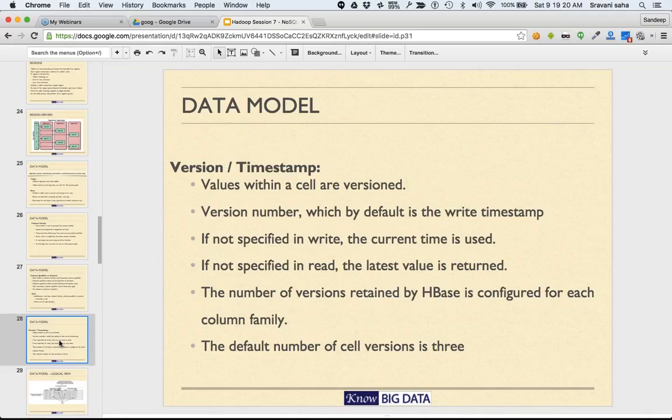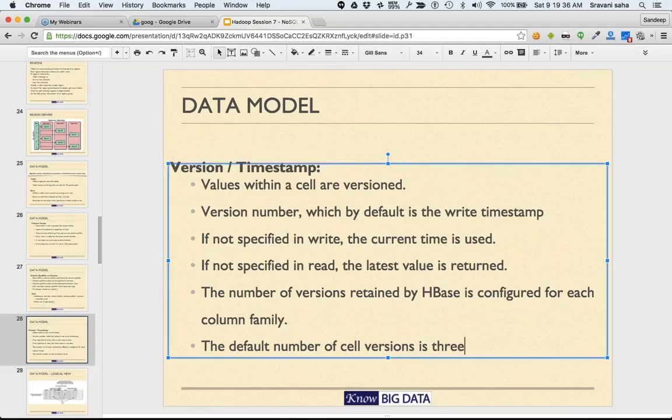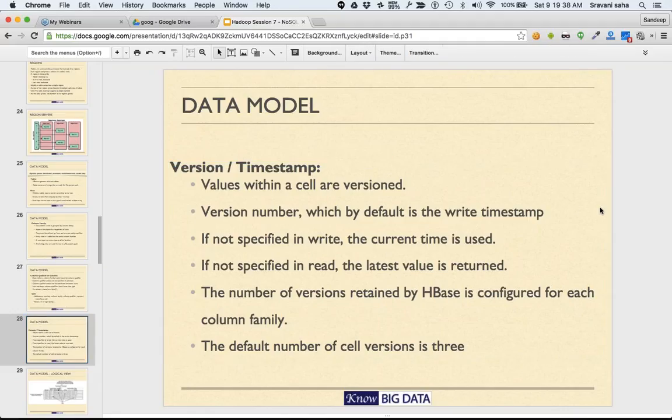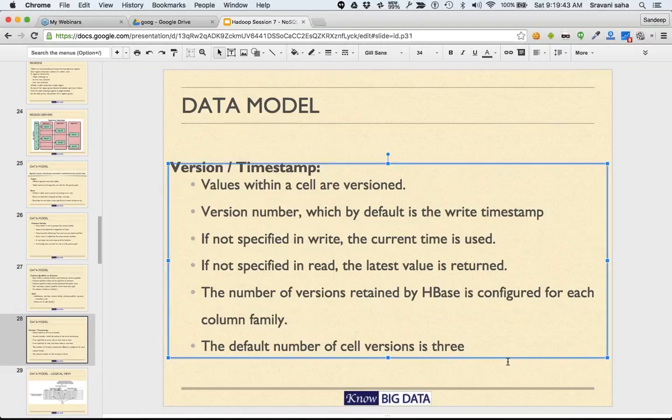Now the version. Every cell can have multiple versions, which by default is the timestamp. Yes, we'll have an example.